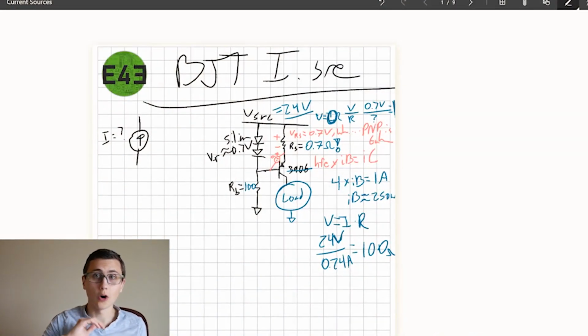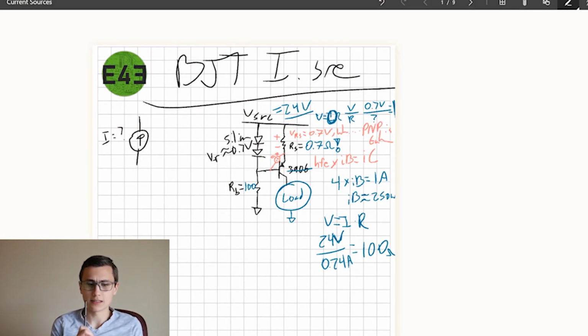Okay, where are we going? We're going to pick up right where we left off with our BJT current source. What we're going to do is talk about some of the component tolerances in this system and why it isn't really ideal. Yeah, I know we had just run our simulation. We just kind of demonstrated how much better this is than a voltage source.